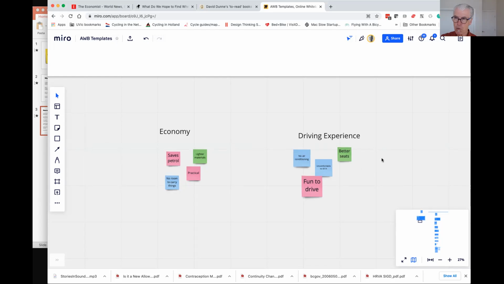You can take this forward now and then say, okay, what's a good problem statement that we can work on? What might be a design challenge, or how might we statement that we could play with? And you can start to link up with other tools like abstraction laddering, for example, to sort of refine those problem statements.